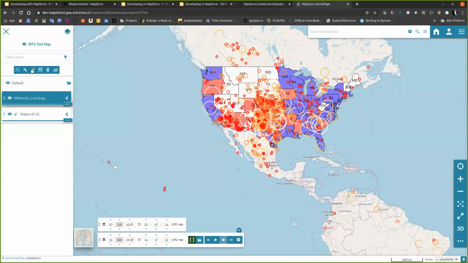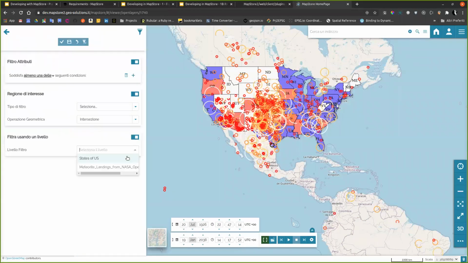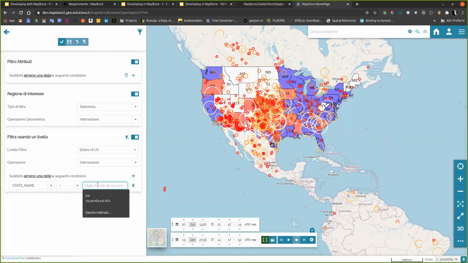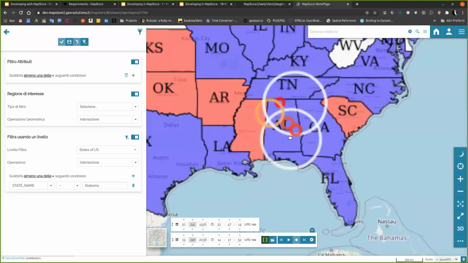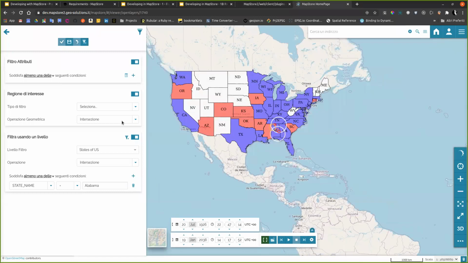For instance, here I can use the states to get the meteorite landings that happened in Alabama, for instance. And as you can see, the layer is filtered by this. Or for instance, for Colorado.